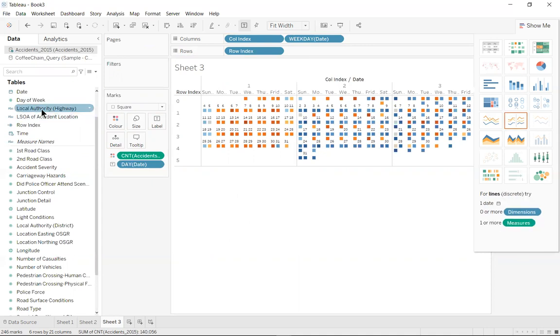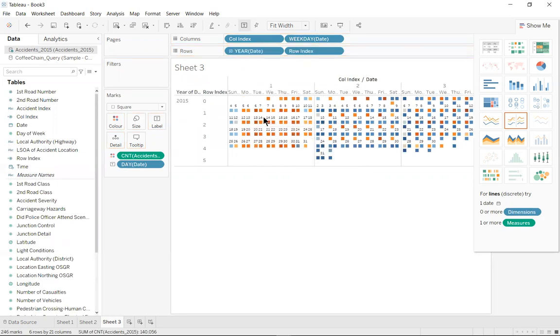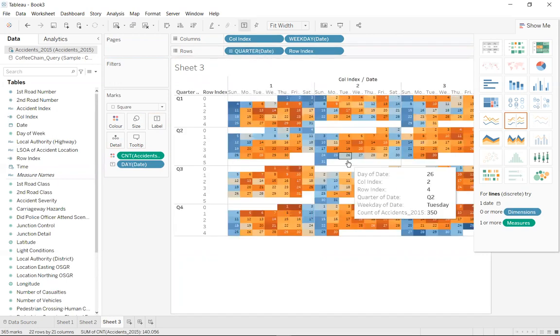All right, now drag the date from the dimension to the rows itself, and you can place it here. Now it looks a bit small. Now we want to put it into quarterly. You can choose the quarter, and then now you have something that really looks like a calendar. You can see there's a calendar of events.